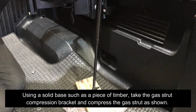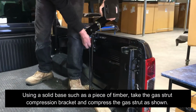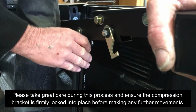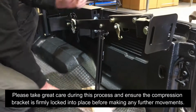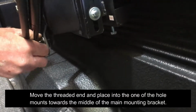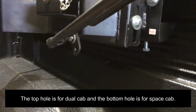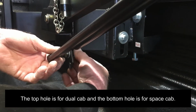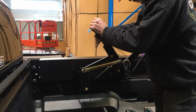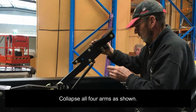Using a solid base such as a piece of timber, take the gas strut compression bracket and compress the gas strut as shown. Please take great care during this process and ensure the compression bracket is firmly locked into place before making any further movements. Move the threaded end and place it into one of the hole mounts towards the middle of the main mounting bracket. The top hole is for dual cab and the bottom hole is for space cab. Collapse all four arms as shown.